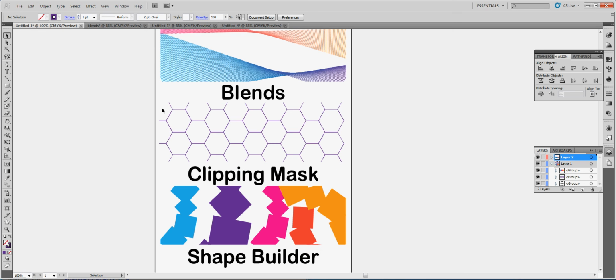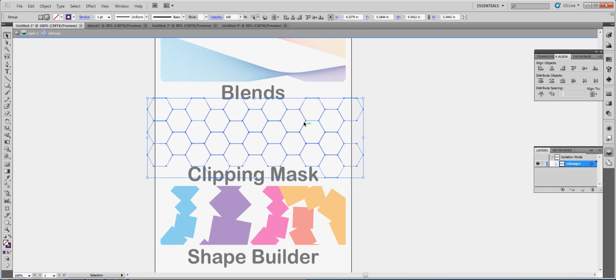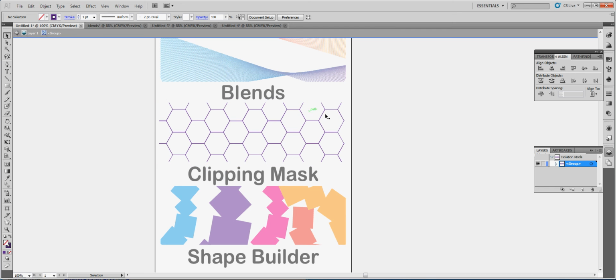So basically all three of these have a clipping mask of a rectangle on them. So there's actually more content in here that goes outside of the square, but we've just sort of masked it so that that's all we see. So if we click on this group here, we can see that there's sort of a honeycomb effect here. It actually goes outside of the square, but then we've just applied a clipping mask and it masks it to the area of the square, whatever shape you want to use.